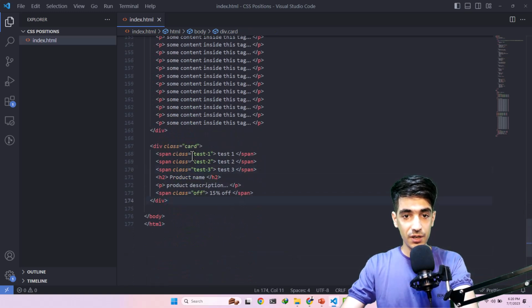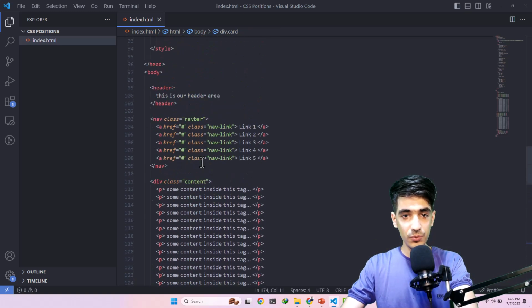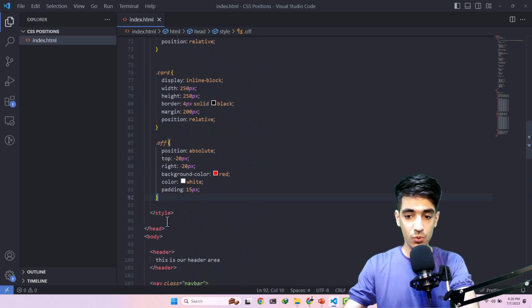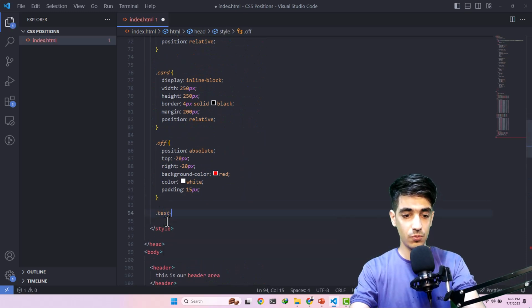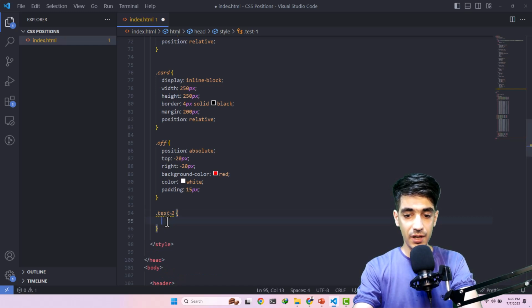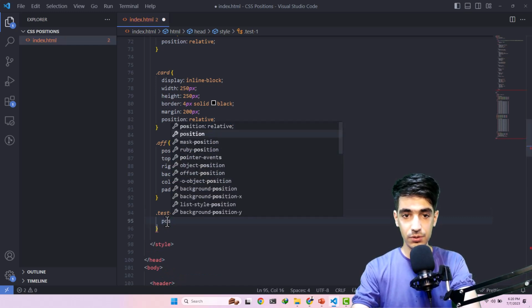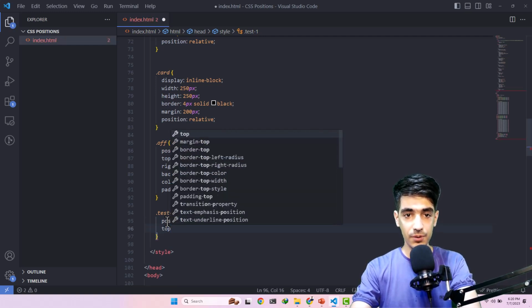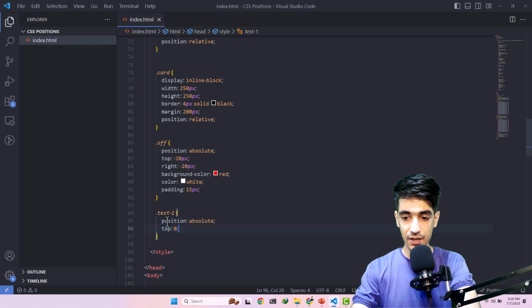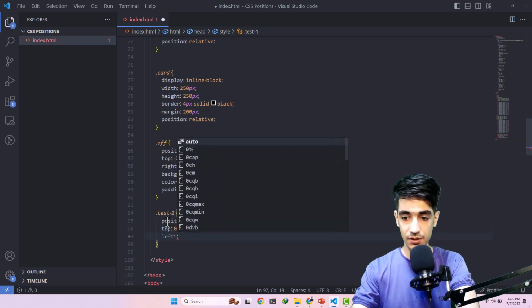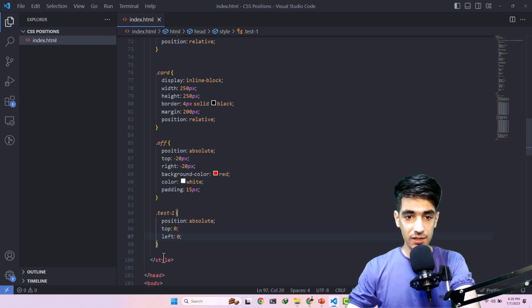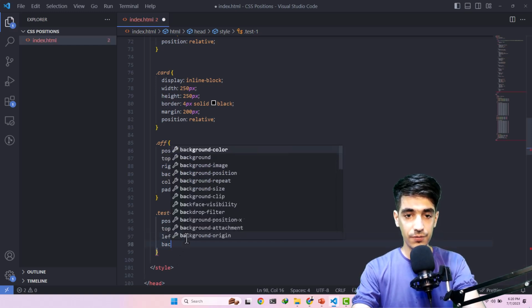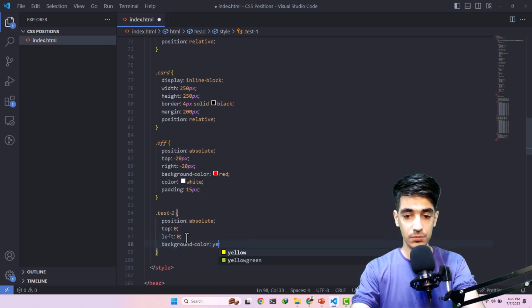So let's come back to test1. If I apply a position of absolute to the test1, and imagine that I say top 0 and left 0, and let's give it a background color, for example, of yellow.